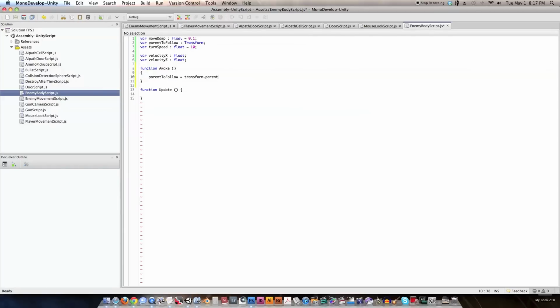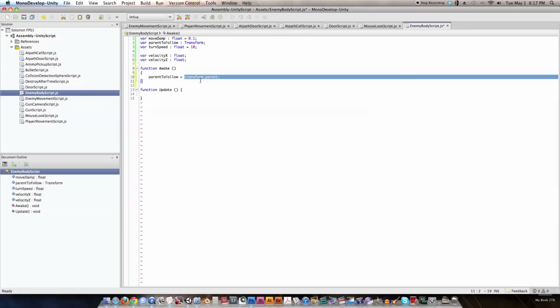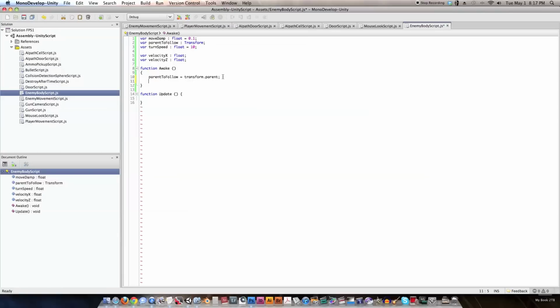So we're saving inside of the variable parent to follow, and we are accessing the transform that this particular script is attached to, or the transform that is attached to the game object that this script is attached to, and then we are accessing the parent of that transform. And now we want to set the parent to null. So transform dot parent equal null. And null is just another word for nothing.